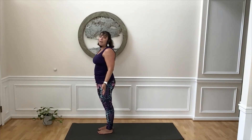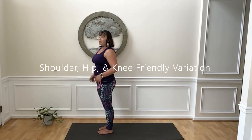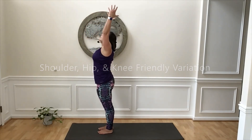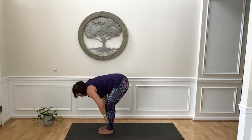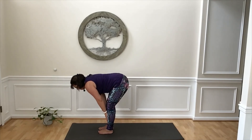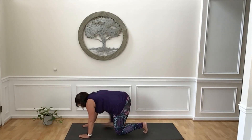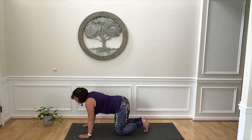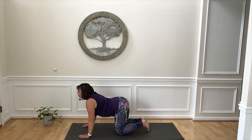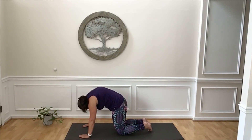Now let's say you want to take it down several notches, or you're just really beginning your practice — or if you have any knee or hip issues going on. Inhale, sweep your arms overhead. Exhale, fold forward. Keep your hands on your legs or your thighs — a nice, gentle slope through your spine. Inhale, lengthen your spine, flat back. Exhale, hands come down. Bend your knees a lot and step to hands and knees. Inhale into cow back, reaching your belly towards the ground, lift your chin and chest. Exhale, round your back into cat.